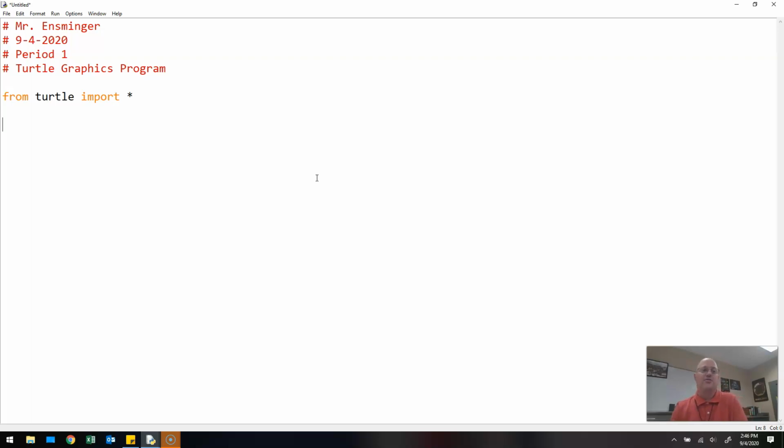As I hit enter, notice that I'm kind of spacing things out, almost like when you're making a paper. Some things you do single space, some you make double space. The vertical white space in Python is only for your benefit, to kind of make it easier for you and for me as a person to see. The horizontal spacing does matter, as you're going to see here in a little bit. But for now, just understand, you don't want everything crammed together.